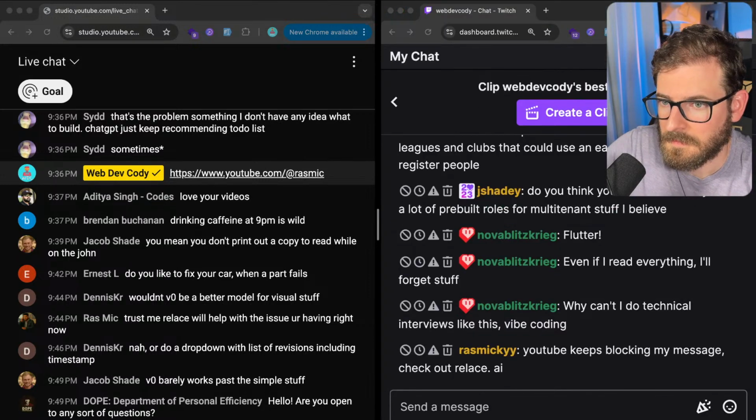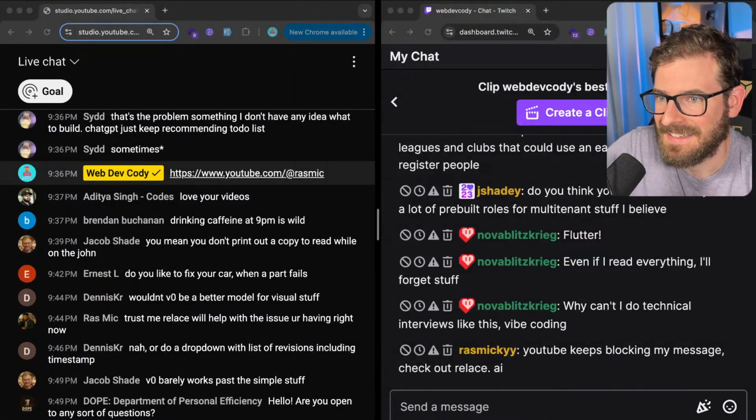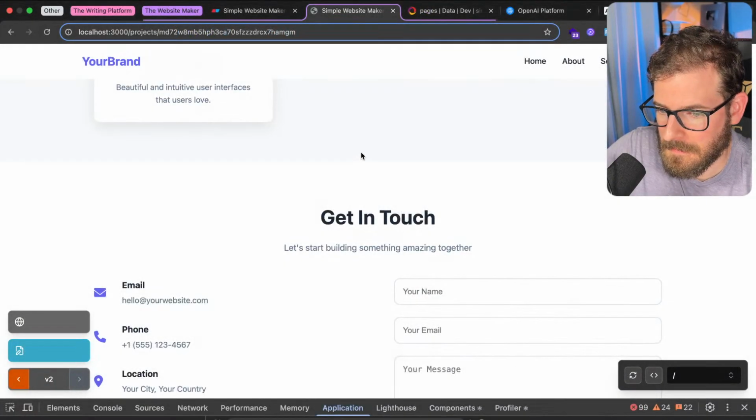Okay. Retrieve relevant code. Highly specialized auxiliary coding models designed to make AI code gen products faster and more reliable. I don't get what this is. No offense. I don't.